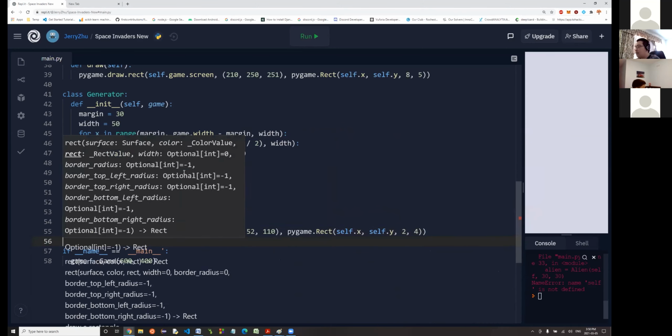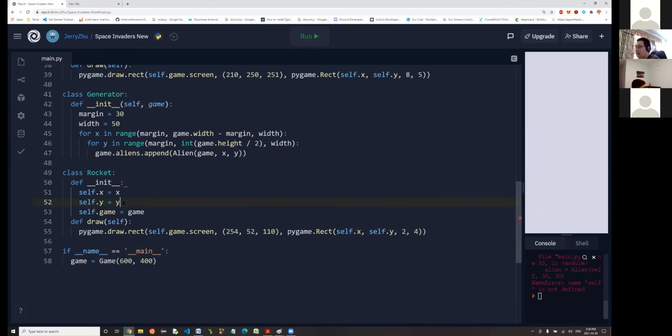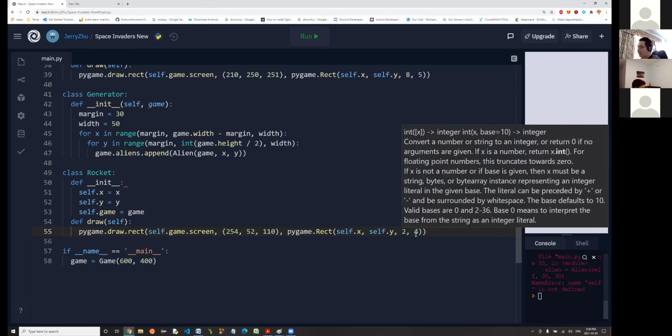And in the last few minutes, we're finally going to put it all together and do the most important part of the game. Now that you know how the rocket works, the rocket is just a bullet. It's a much smaller one. As you can see, the player and the rocket should be smaller than the aliens because you want the aliens to look scary and intimidating.